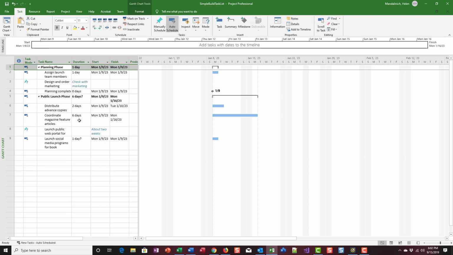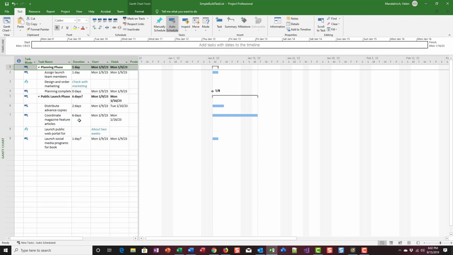We need to understand the term predecessor and the different task relationships. On pages 62 and 63 of your textbook, you can see the task relationships. Finish to start: the finish date of the predecessor task, the first one, determines the start date of the successor task.